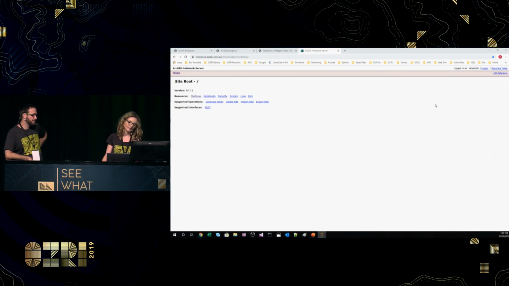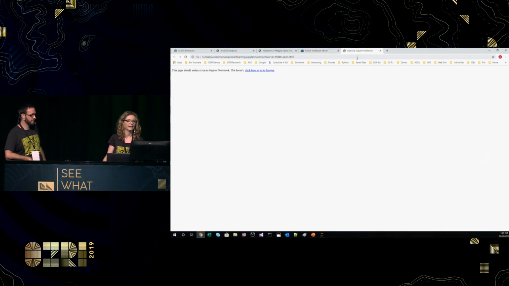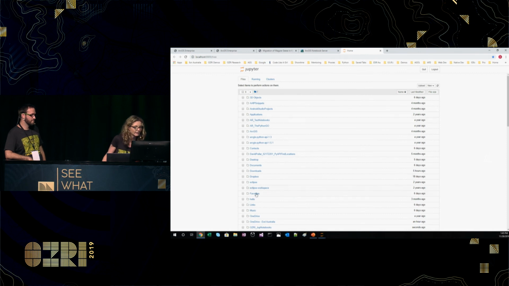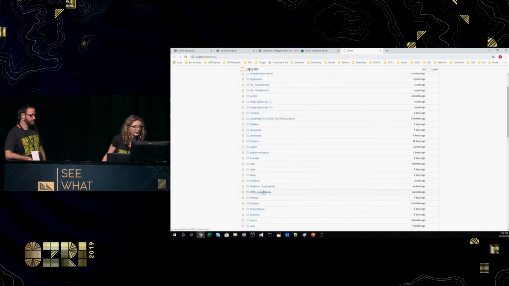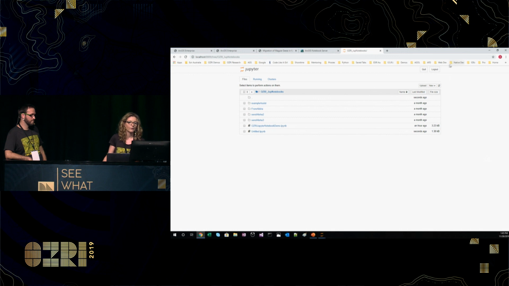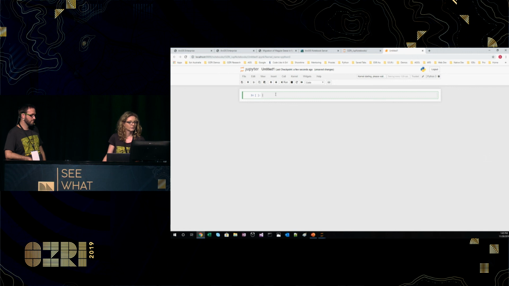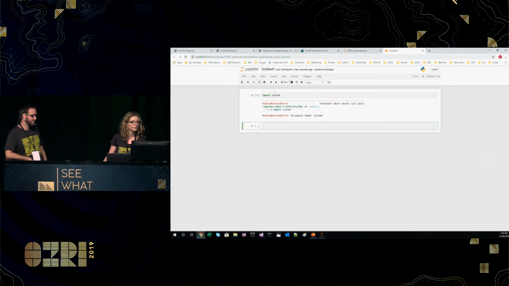So on restarting Jupyter, we'll get a new tab opened up in our browser. As we can see here, I'll go down to the folder where we were working before, and we'll just say new Python. No, for some reason. Okay, I'm going to skip across to... I'll show an import in my part of the demo as well, so hopefully that one works.